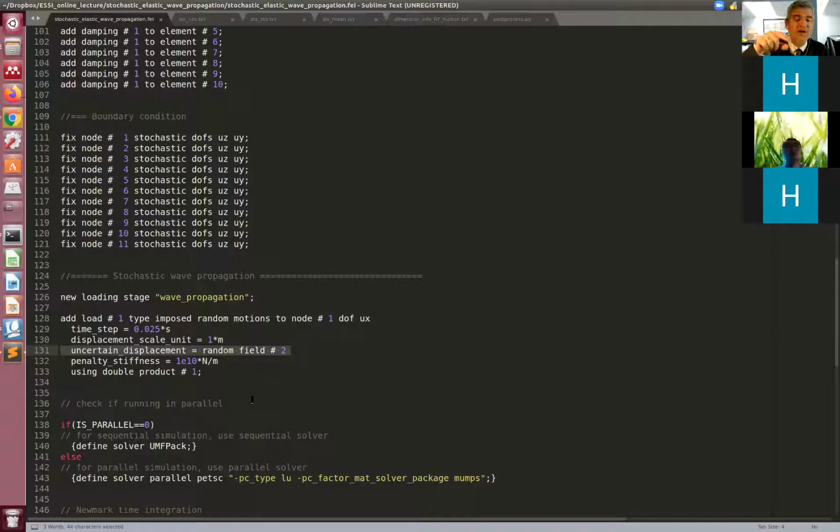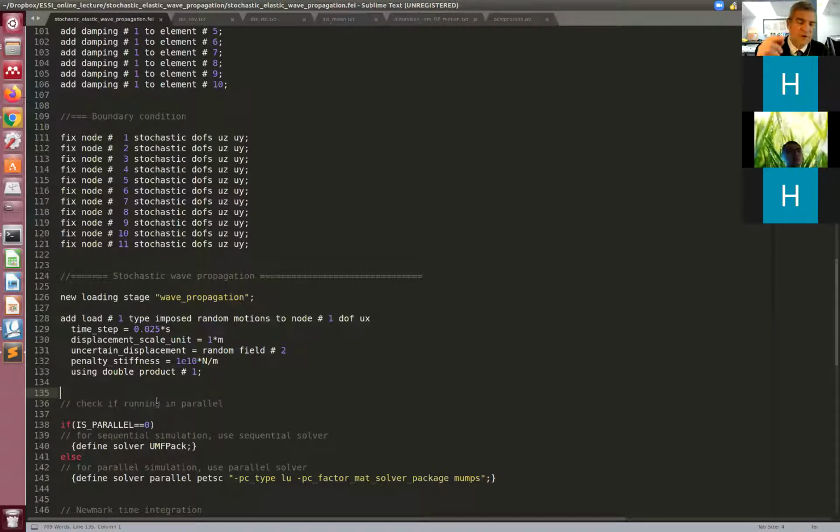So the random motion, the random process, which in this case we call both random process and random field, was predefined up on top. So we just have to make the connection here that the input random motions are such and such, and the motions are going to be applied through the penalty method. So you have to define the penalty stiffness, which should not be too large, but depends on the stiffness of your system, so maybe 10 to the 6 times more.